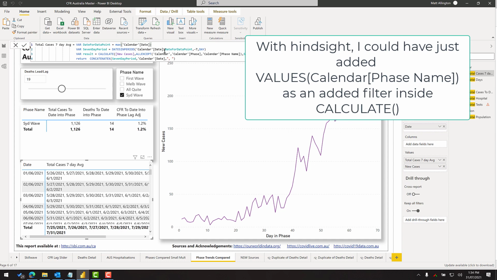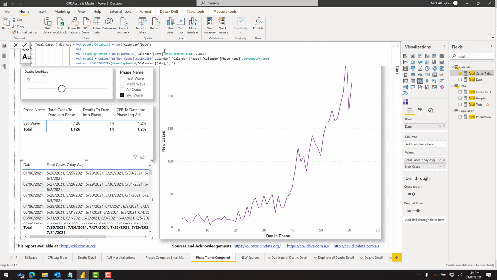So just to make it clear what I'm doing, I'm going to write another variable. And so basically I need to write a filter that says, give me the dates from this date to that date. So I need a date start from, and I'll just put equals 1 at the moment. And I'm going to rename this one date end on.